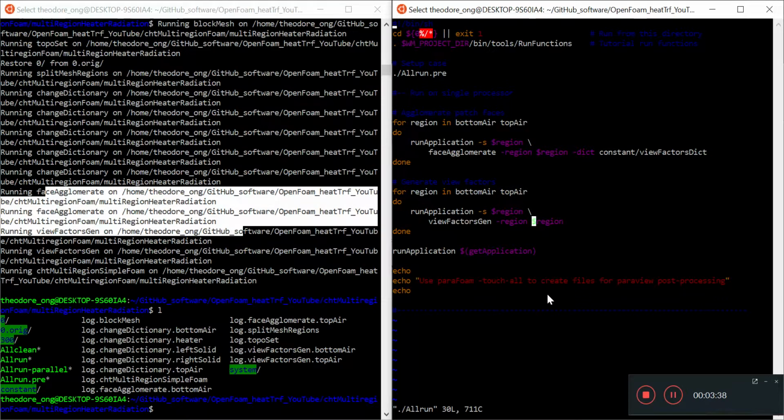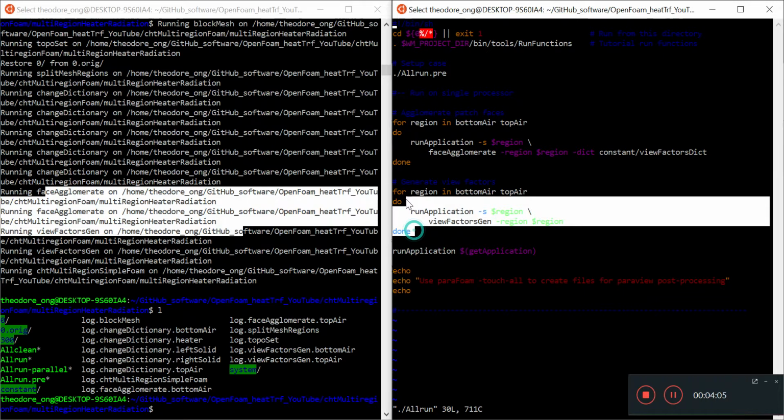I'm just going to go through this a little quickly because the radiation bit is not the emphasis yet of these videos. So I kind of want to skip the radiation part till a little bit later and just concentrate on how we can set up a multi-region case, hopefully with some conduction and convection. Radiation, we can deal with it a little later.